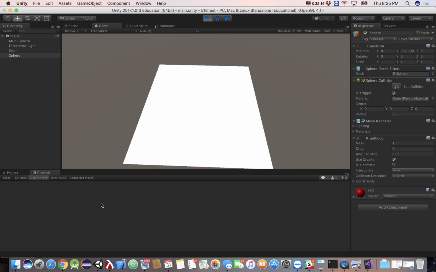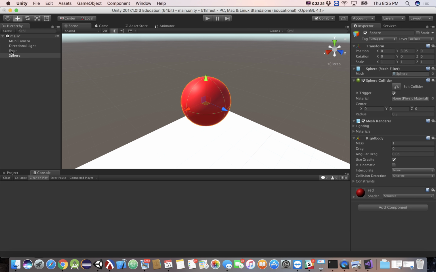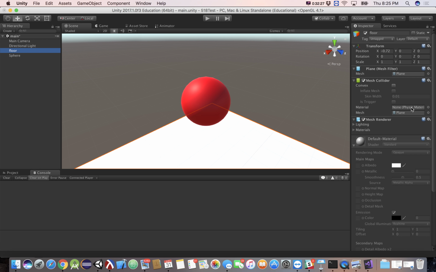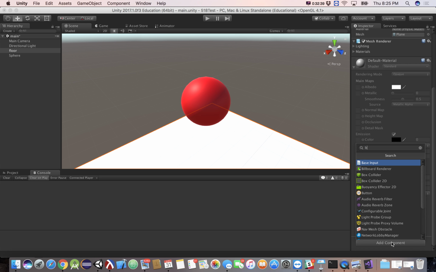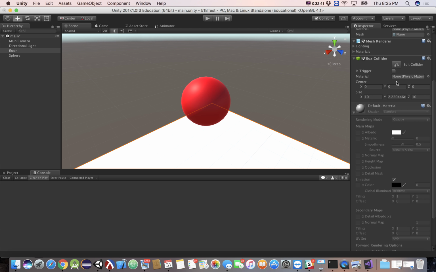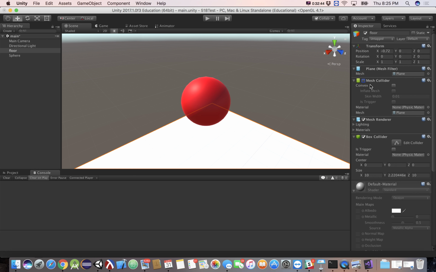We'll go out to our console. Oh, remember before when I told you that the mesh collider only works for normal rigid bodies? So this mesh collider won't work for this guy. So I'm going to actually turn that off for a second just to show you this example. I'm going to put a box collider on my floor. So I just unchecked the mesh collider, so that disables it, and then I added a box collider. Box colliders will work normally. Okay, so I'll go ahead and run this again.